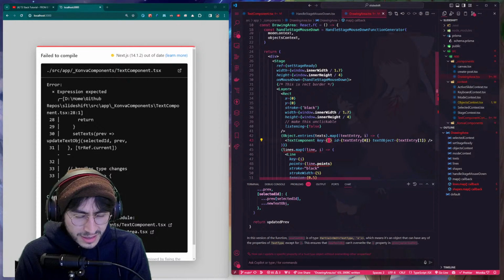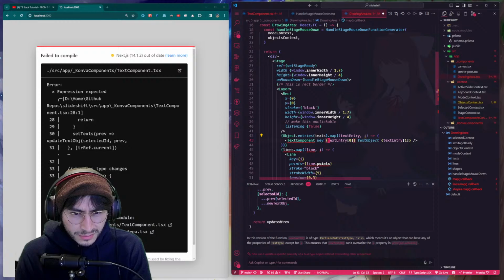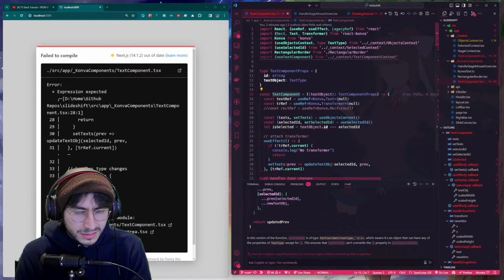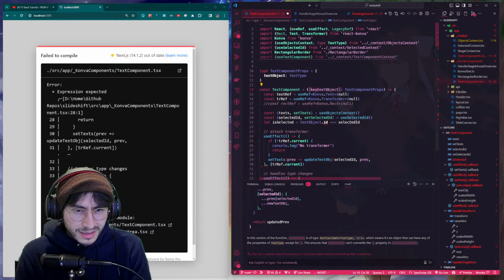Maybe I can reuse the key actually. What about that? Since I'm already defining it. Is that the play? Maybe it is. Let's try it out. Text entry. Passing the key. Can I just get the key like this?